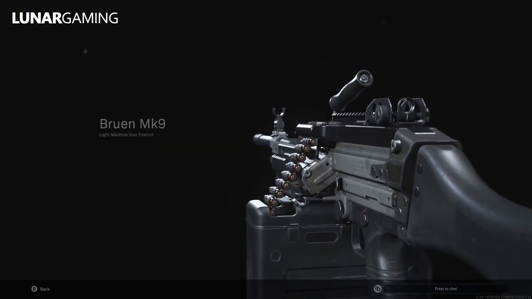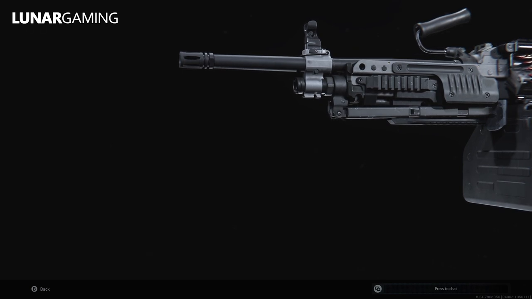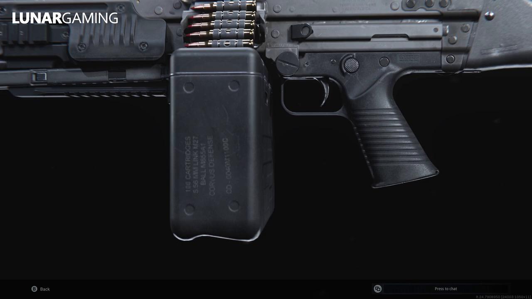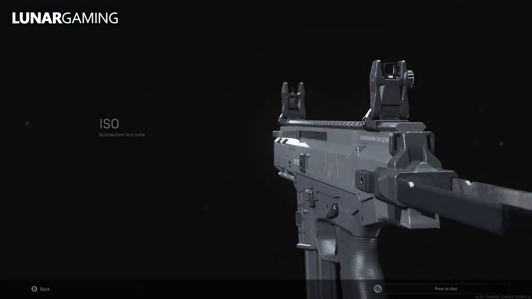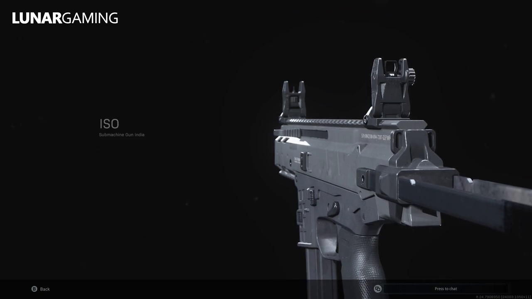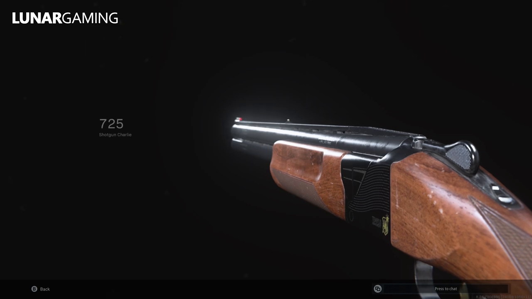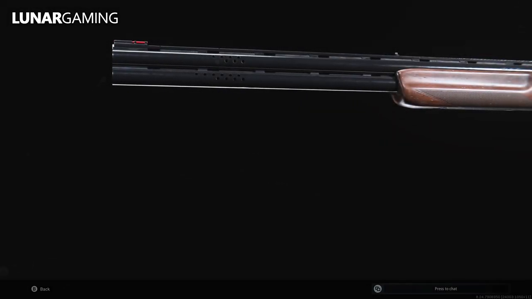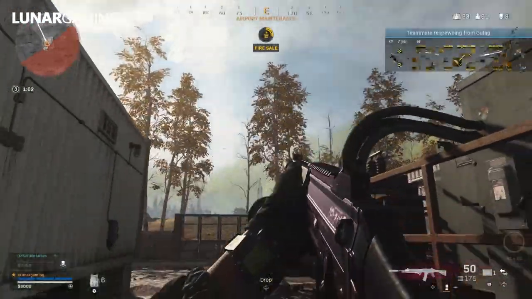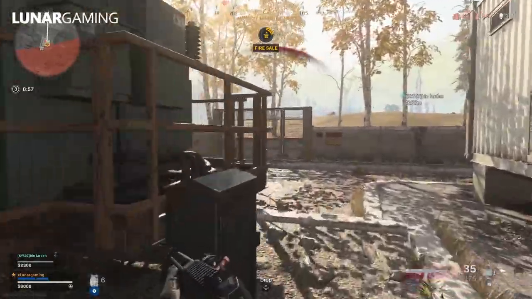The Bruen MK9, they've reduced upper torso damage, base weapon has an increase in recoil, and the 60-round mag additional increased recoil, so they have nerfed the Bruen MK9. To the ISO, they've reduced the movement penalty for drum mags and increased base ADS movement speed. The 725 sawed-off barrel, a small increase to ADS time, small decrease to movement speed, and reduced close lethal damage rate. A fix for an exploit near the prison in Warzone, and finally they've removed the VO from the High Alert perk.